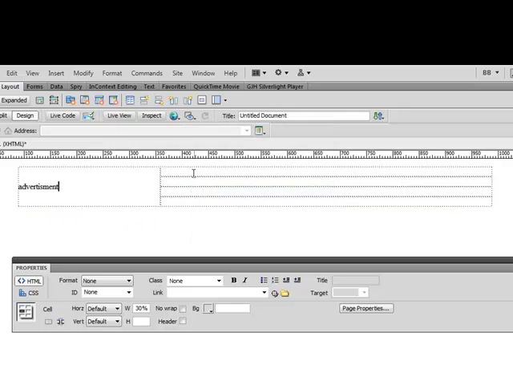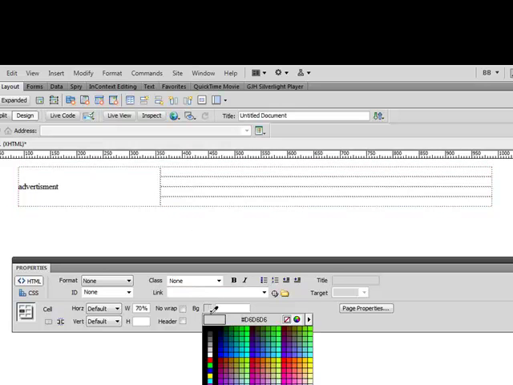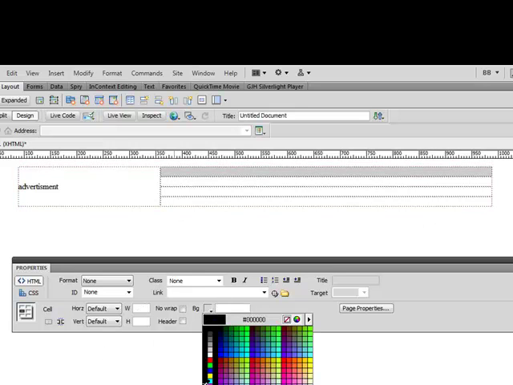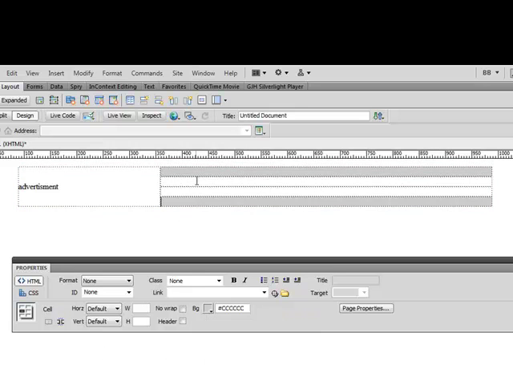Now table width off, and this first cell I want to reserve for top links, and I will give it a background color. This one is reserved for the footer, and I'll give it the same color. This one is reserved for a company logo or banner, whatever you want to call it, and we have to create a logo which is exactly the same width as this cell.